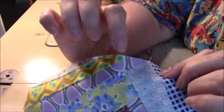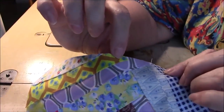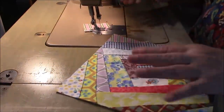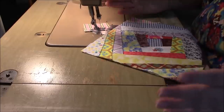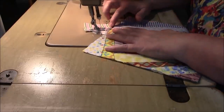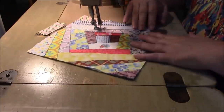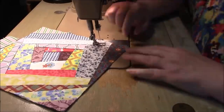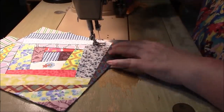Like I said, I'm going to start up here, and then I'm going to go down and hit that blue heart fabric. Don't worry about eyeballing that. You're going to do fine. And even though that fabric ends here, I'm going to go right off the edge.